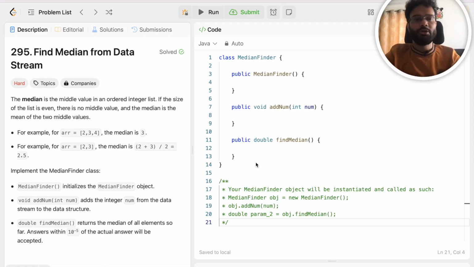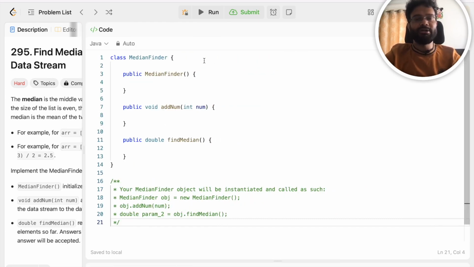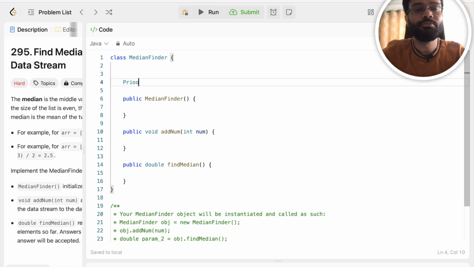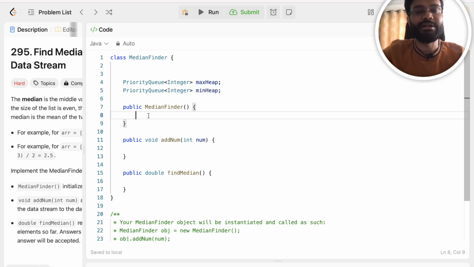So okay, this is LeetCode number 295. The same thing is explained here. Let me write the code for that. As we discussed, first we will take two priority queues, one for the max heap and another priority queue for the min heap, and we have to initialize both here.